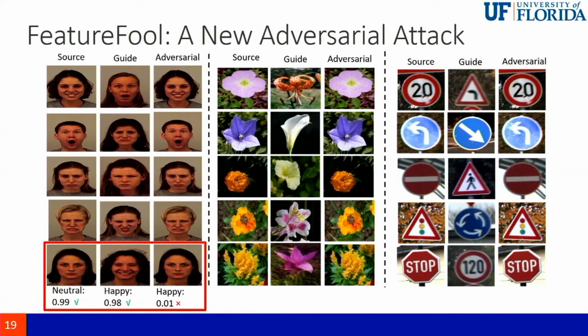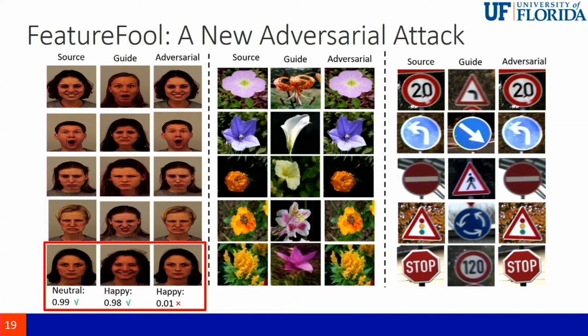We also have a second picture, which is a guide picture. It's a happy face, and the classifier will tell you that it's 98% confidence. The third image is the image that we are working on. If you are just trying to develop an adversarial example, then we need a third image that is based on the neutral face but will be classified as a happy face with a very high confidence score. That's a very successful adversary attack.